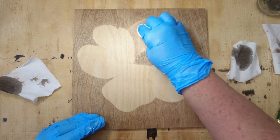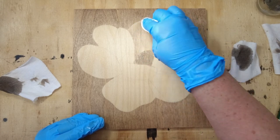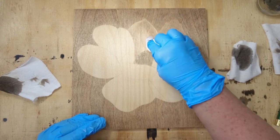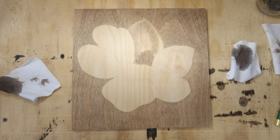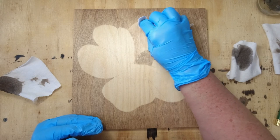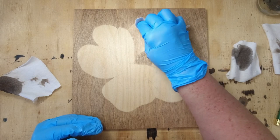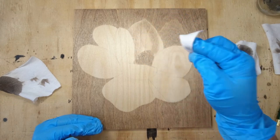So what you want to do is look at your reference photo, if you're going off of a reference photo, and look at the shading on the flower, where is it darker? And if you have trouble seeing that, you can always turn it into a black and white photo and play with the contrast and the brightness of it and get that shading to really show. And then you can work from there.